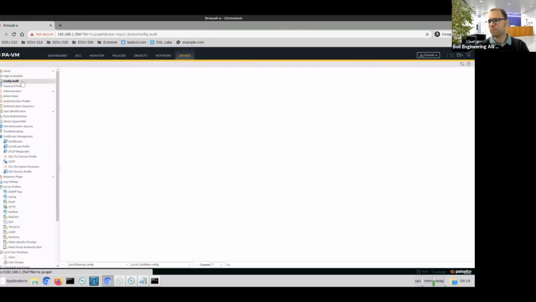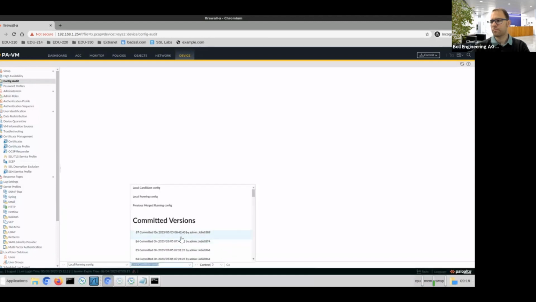For example, everything was running well, and then your colleague changed the configuration yesterday evening. You just know he has changed the configuration, and the next morning, when you came back into the office, some people complained that some stuff is not working anymore since this new configuration change from your colleague on the day before. As you might not know what he has changed, you can just check it with the config audit tool. You can go to the local running config and maybe check it against the version which was committed yesterday or the day before.